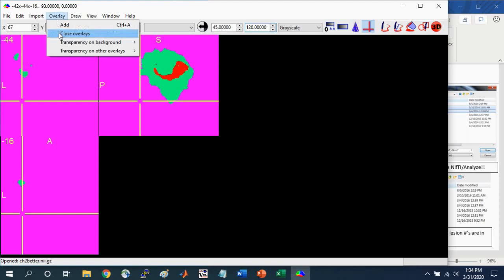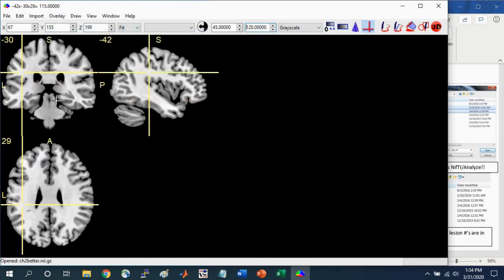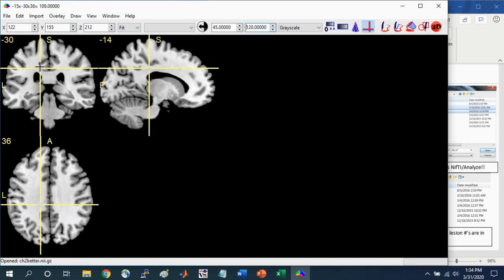I'll close this overlay. Okay, so we've generated 3 different lesion summary maps based on the 3 pairings we have.